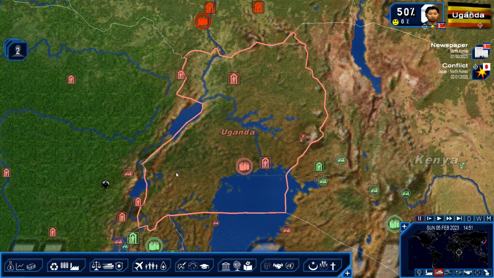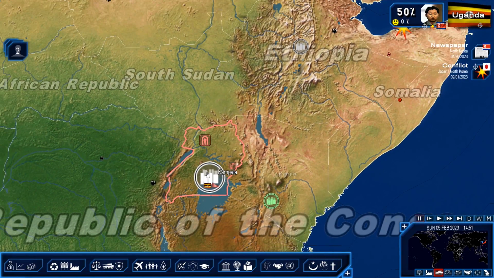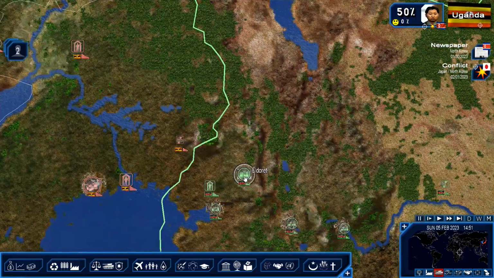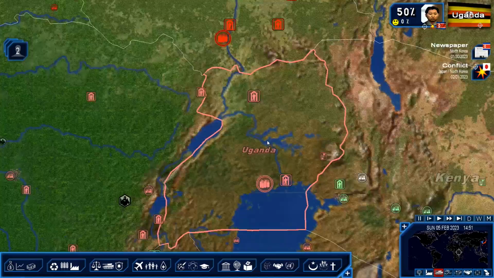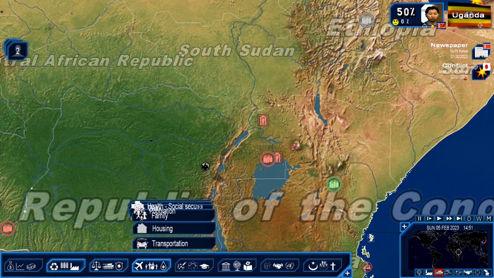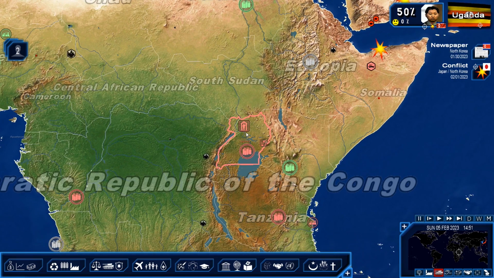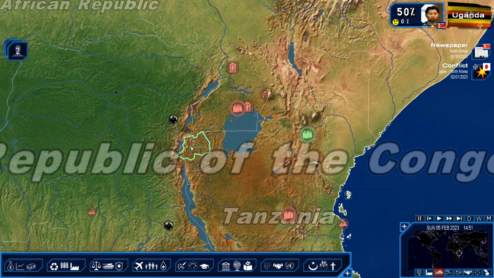It's going to be kind of hard to build up infrastructure. There's only one city. I haven't figured out yet if I can build cities or not. If anybody knows if you can build new cities, let me know in the comments down below. I think it'd be pretty cool if I could, but I haven't seen that as a thing, actually. So maybe I'll do some Googling or some testing on my own. But as Uganda, we're going to just try to take over people around us, I guess.